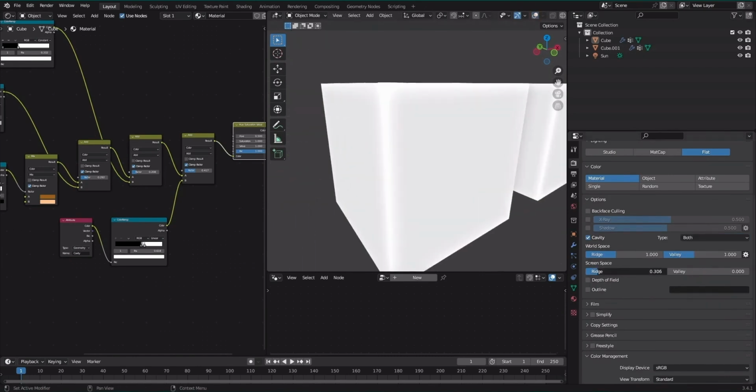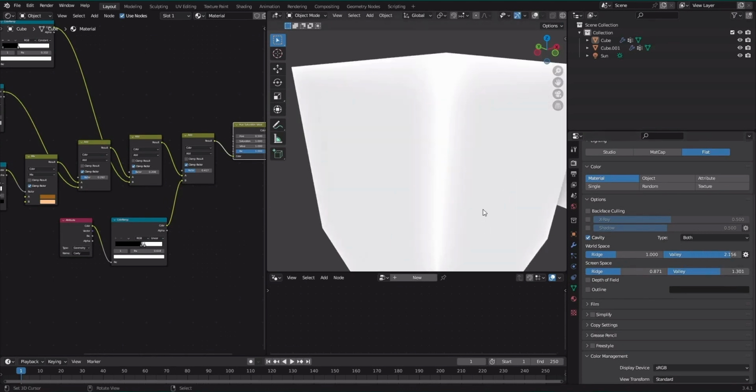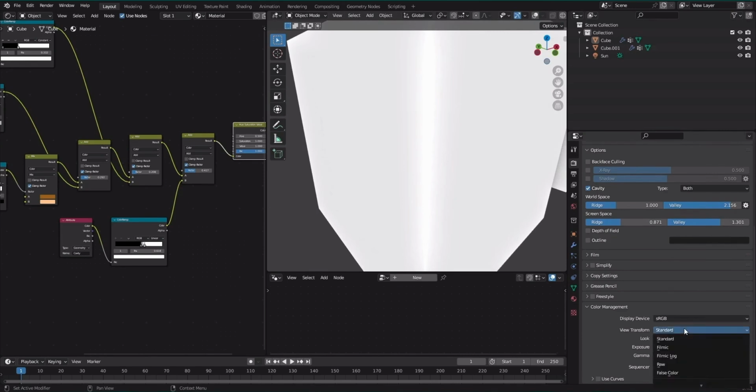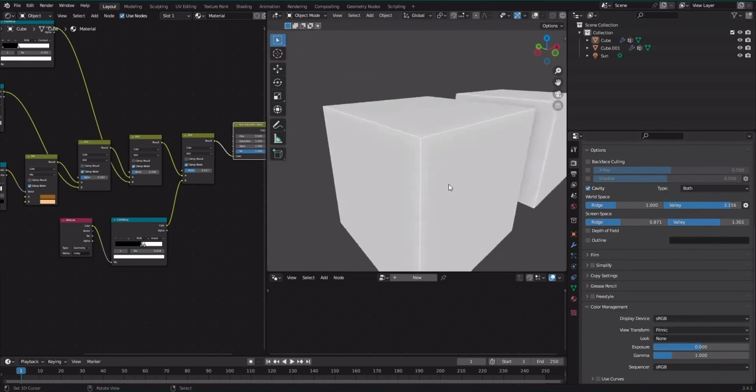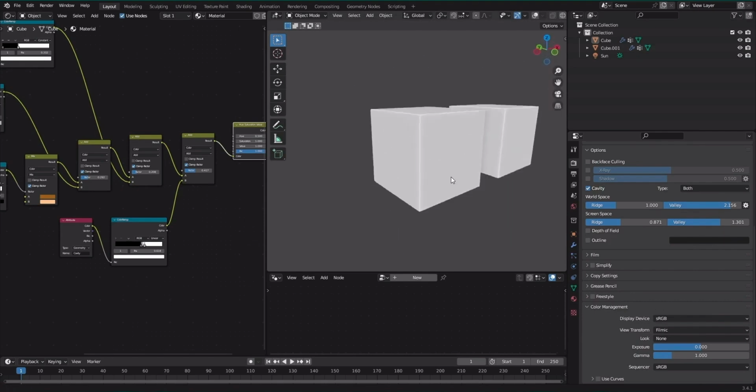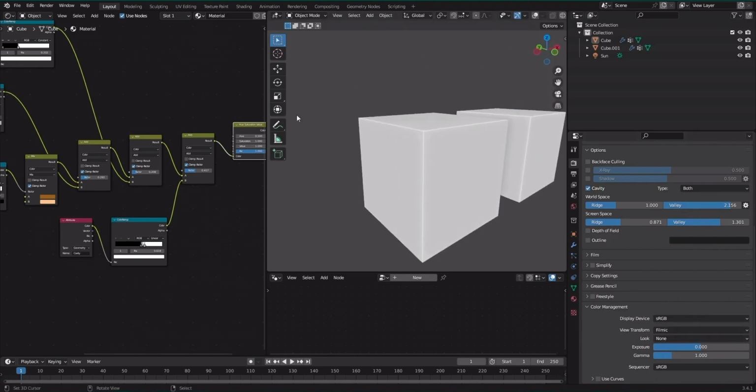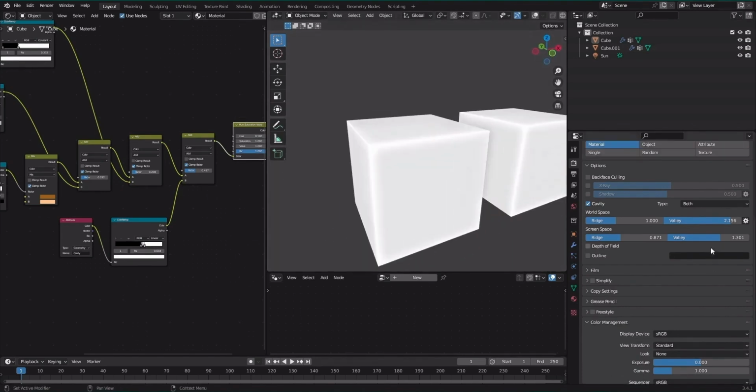When we do that we will get these 4 sliders to control the cavity results. There are no particular values for that, we have to adjust it on different scenes with different settings and values. I usually use standard color mode for better color grade in render, but I am changing it to filmic so we can see the effects of our values. So as you can see the cavities of the cube on the edges, which is what we want to use in the Compositor.